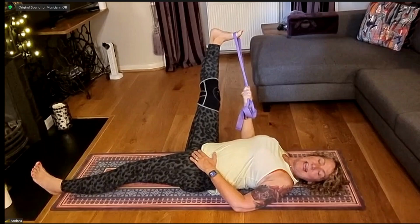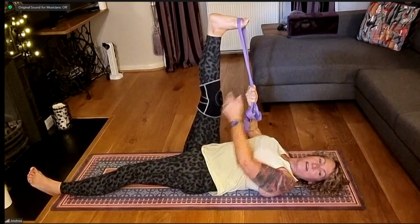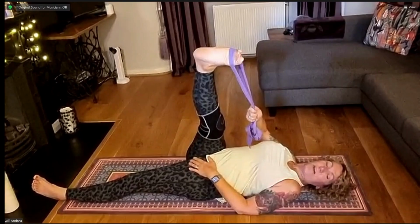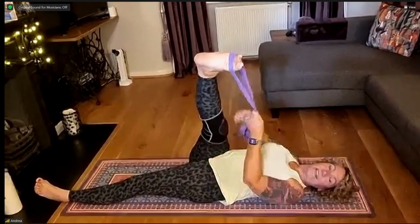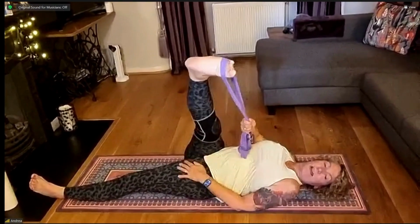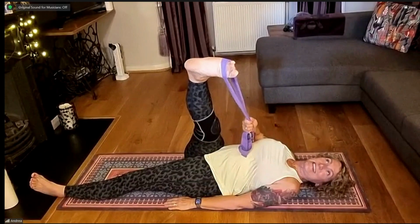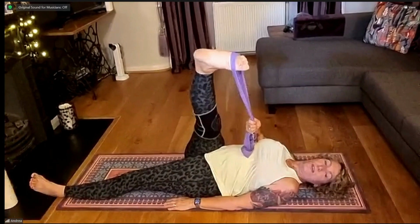Now straighten that left leg. Start to bring the right leg over. Keep it in the right hand. Don't swap hands. And we're not coming very far at all. Only lowering until you feel that deep stretch down the outer right thigh. And you'll feel it. It's almost painful, but it's not painful.